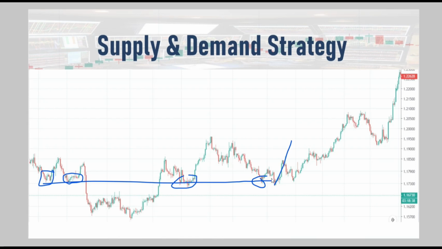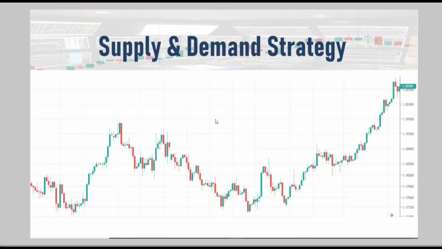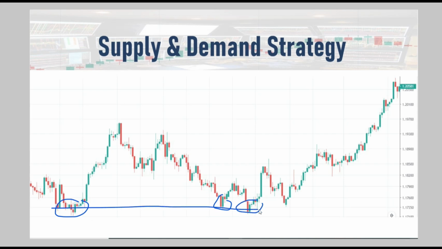Okay, let me zoom in a little bit. Okay, so this is the same chart. Okay, so remember we had support right here. Okay, we also have support, and we had some support at the end right here, but this is a zoom in right here. So notice how price went back to the support level, and we shot out of this level right here. This is what we're looking for, okay?